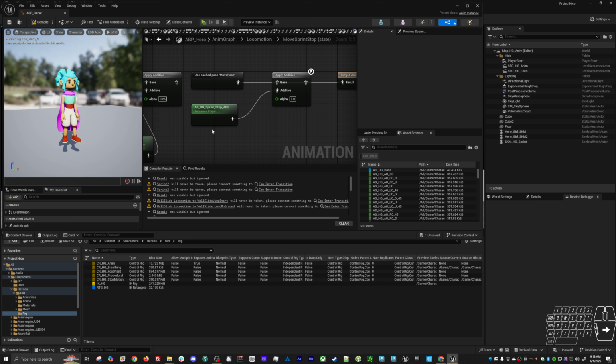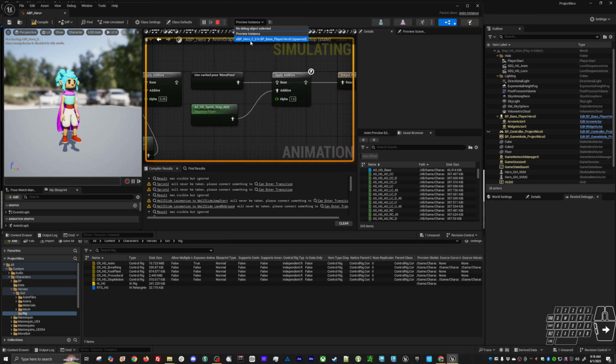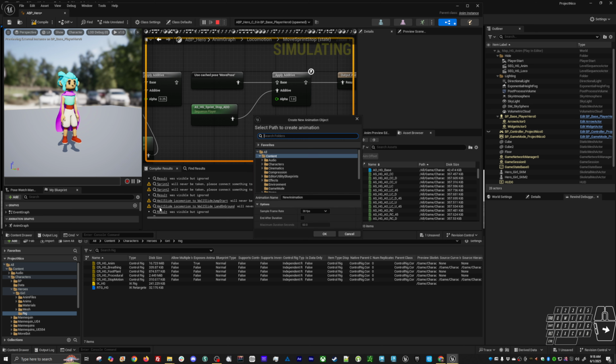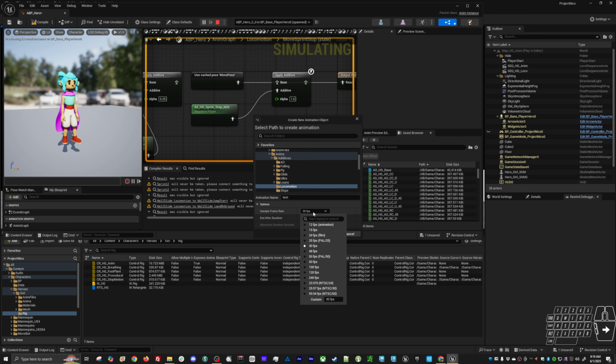We're gonna play. Here we are, there's our scene. I'm gonna move over here, get our character, hit record. We're gonna save it. Just keep saving it to our same place. Locomotion, unarmed. Actually, I have an additives folder for locomotions. There we go. We're gonna say best, and we're gonna drop this down to 24. I think that's good.